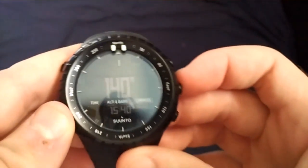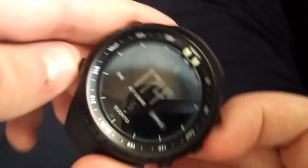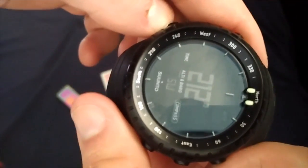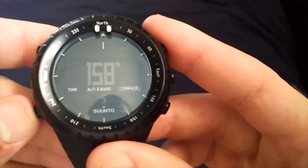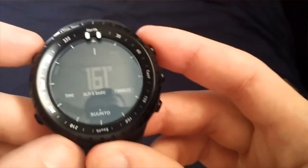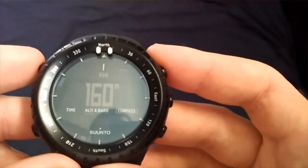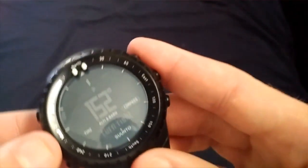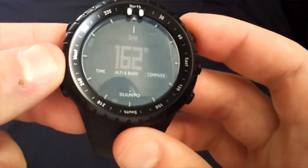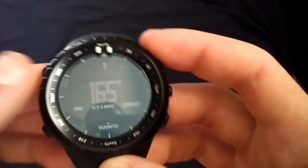And here you have the compass. Pretty straightforward — South, South-East. As you can see, you have here this little sheet. Click here. Now that's the point you want — you want to set your azimuth. So you go like this, turn right, turn left. So it's really nice with the level theme and sheet.